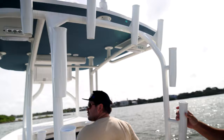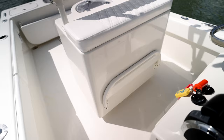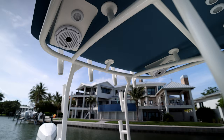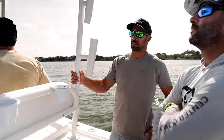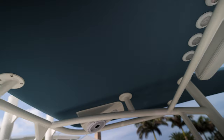Okay, and then here, this is called our command center leaning post. It's now standard on our 26s. Not only is it great for utility and holding rods, but it's structural. So when you have the second station like this and it's getting a lot of use, it's a better way to build them. Yeah, it definitely holds it all in place and makes a good extra grab handle when you're back here in the cockpit area. Absolutely. And it's just a unique look, a lot of people really enjoy it, like myself. I see you have almost like a rhino liner in that blue color, matched underside of the hardtop.